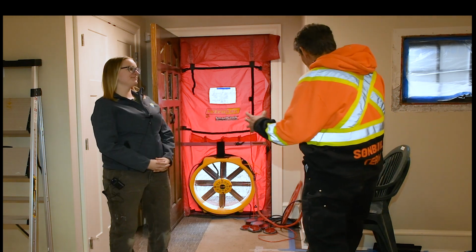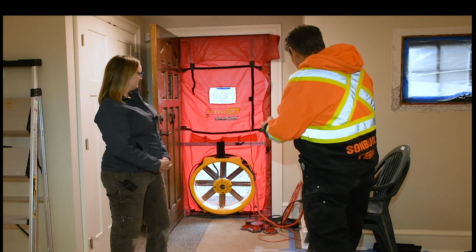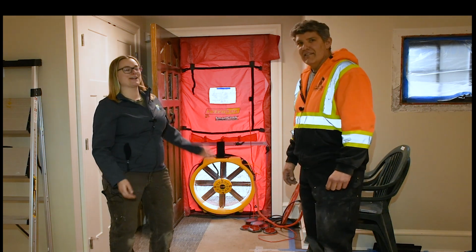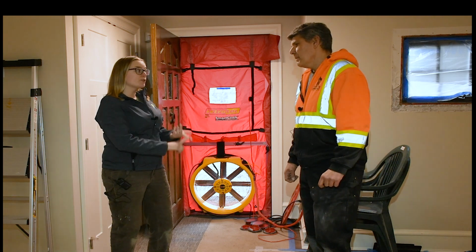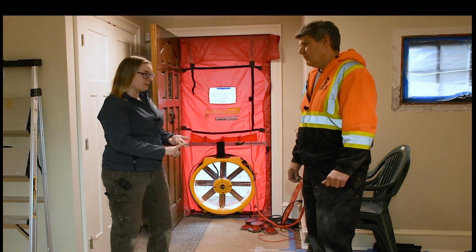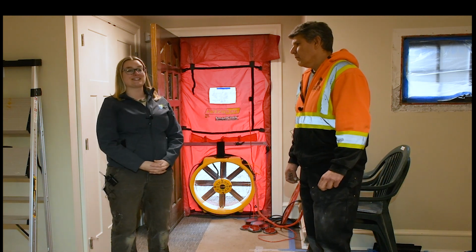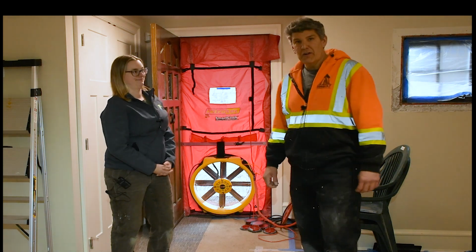And I noticed that you took all the little cones out of your fan door, including the big disc. I had to open it all the way up because we were pulling so much air, which is not uncommon in old homes. The rim joist didn't used to be well sealed, the poly wasn't ever well sealed, and really what my fan measured today was all of that air leakage, which is why we had to open it all the way up. That's a lot of air going out.